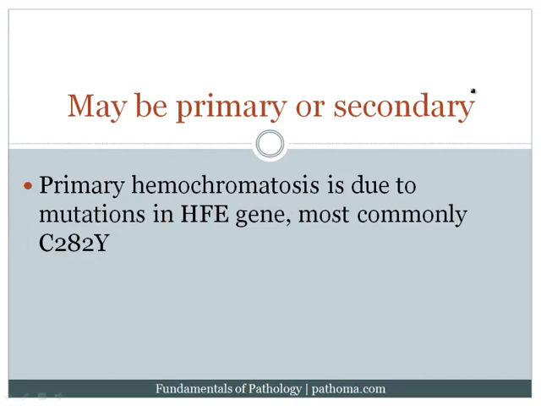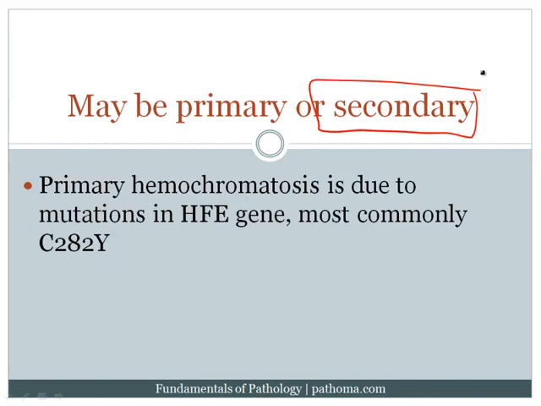Another way by which we can get hemochromatosis is secondary hemochromatosis. In this particular case, hemochromatosis arises as a complication of transfusions. Remember that every time we give a transfusion, the red blood cells are only going to last for maximum 120 days. Now those red blood cells will be turned over, and when the hemoglobin in the cells is turned over, the iron will be recycled. And then there is no way to get rid of that iron, as I've just mentioned earlier. So every bag of blood is basically a bag of iron.